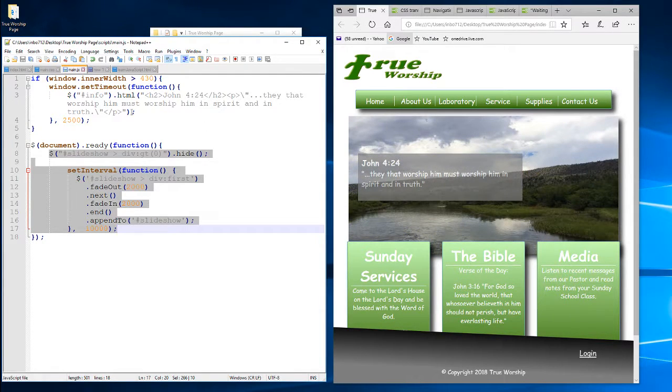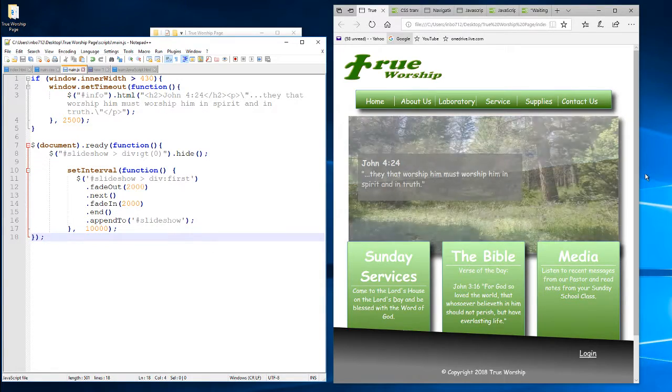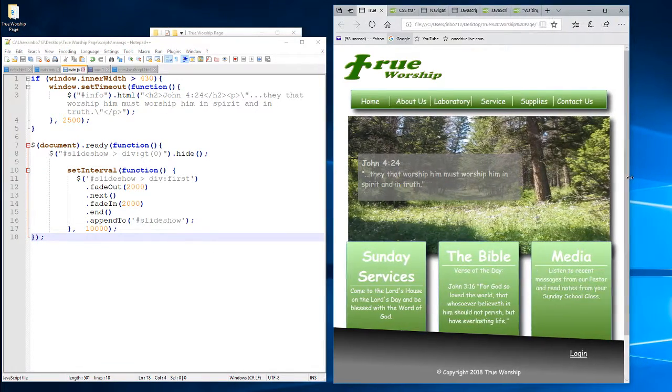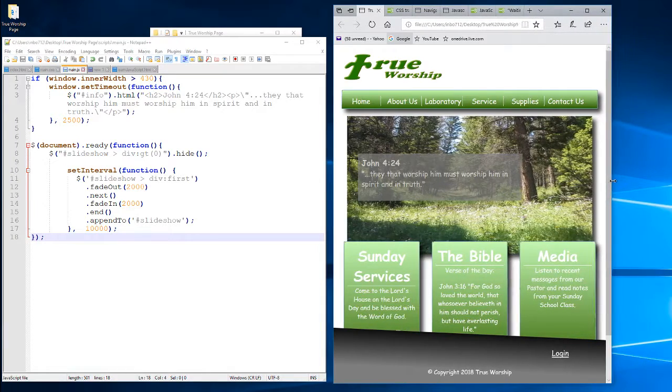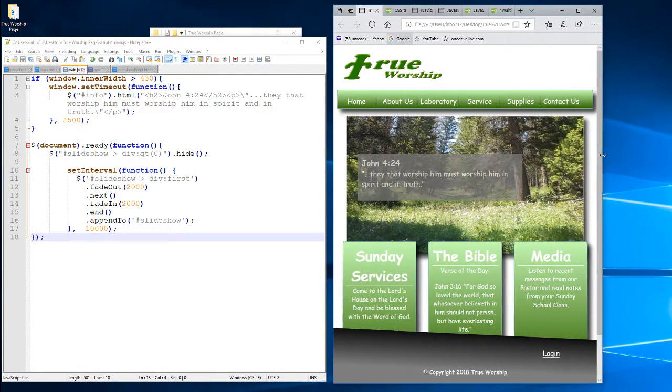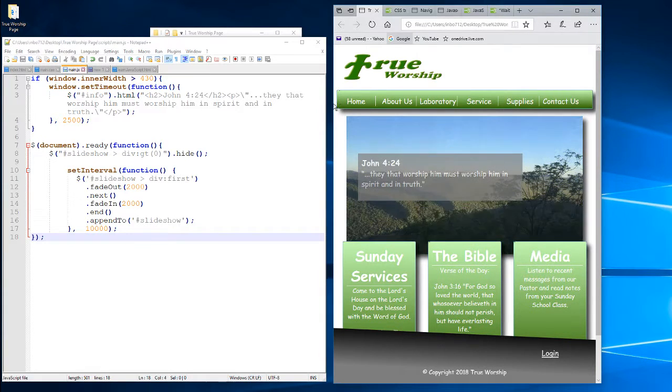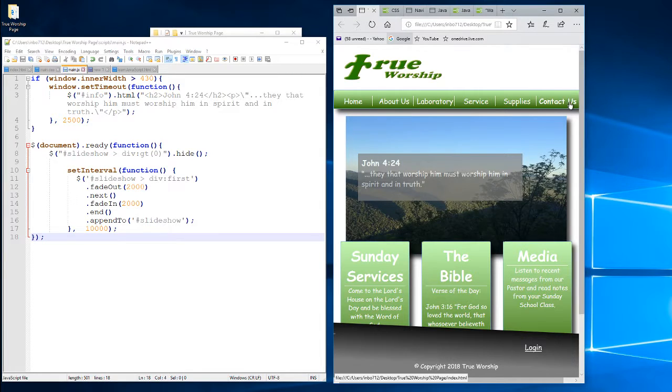I think we'll stop with the JavaScript. We're going to go back next video to main.css, and there are some things we need to change in CSS. For instance, when you minimize the screen, we get to a certain spot, like right there, maybe a little farther, maybe right in there, where if I go any farther, this is going to go off the screen.